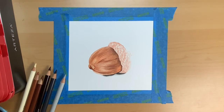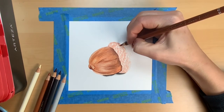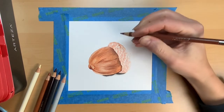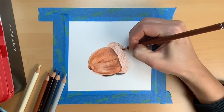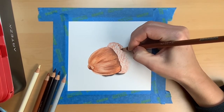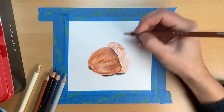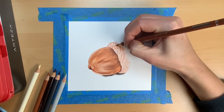Okay, let's add our cinnamon. It's just a little bit darker. And the cinnamon is going to kind of bring all of this together. And then after we add our dark chocolate brown, that'll really make these little scales pop, look really nice. So I'm going through and I'm kind of coloring the whole scale part.